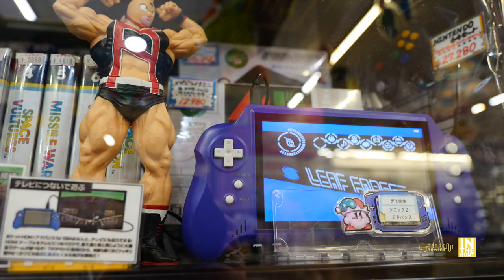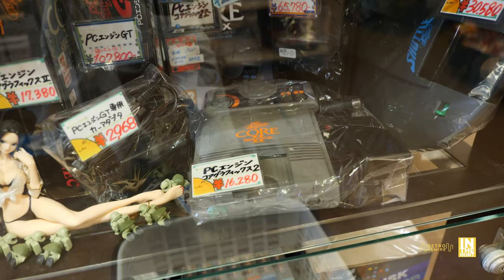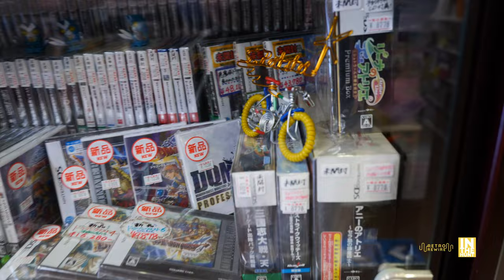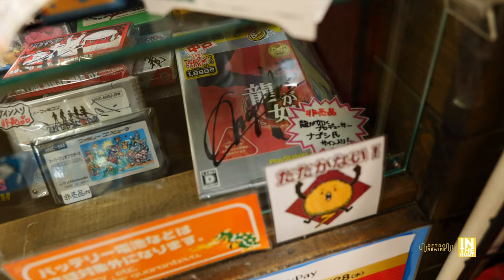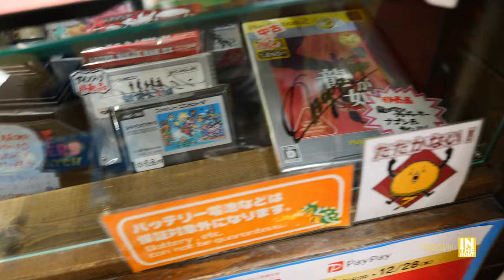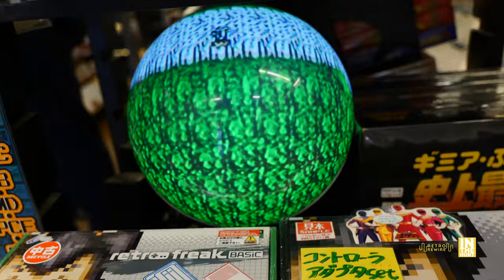We got a Superboy there — I believe that's what that little handheld is. And look at that X-Men Tiger handheld. Then look — PC Engine! This thing is loaded. They got the GT, which is the Turbo Express, the little portable one. Look at that Kirby — I like the whole decor thing they have set up. And then we have this commemorative Dreamcast. I've never seen this thing elsewhere, though I'm not an expert in the rarity of Dreamcast variations. And then a signed copy of what I believe was Yakuza, and a few other memorable things. And look at this globe — this thing is freaking cool.